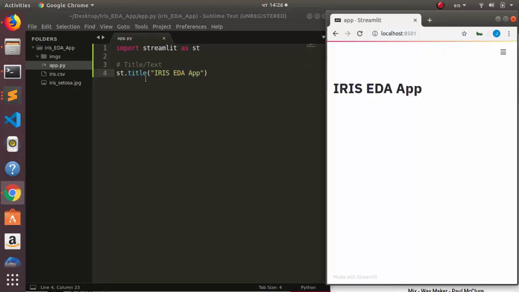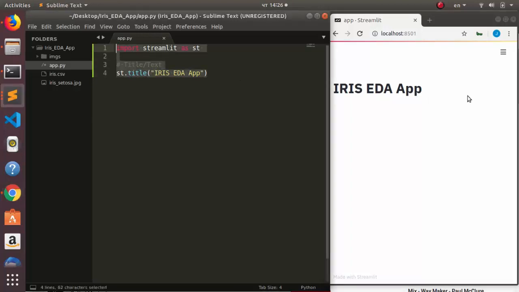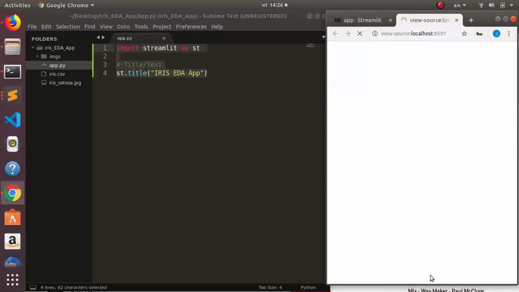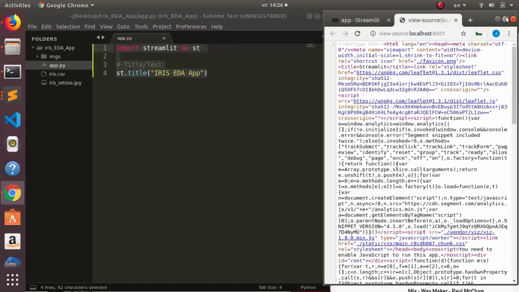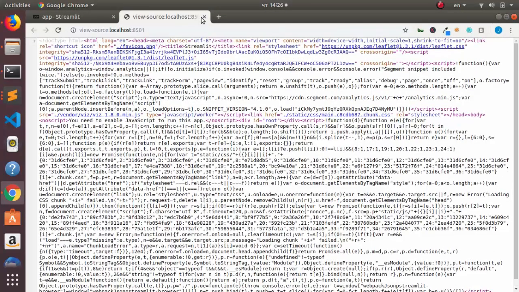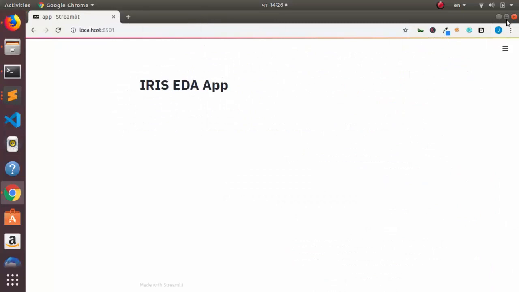Perfect. So this thing that we typed there, the title, is showing here, very, very simple, right? So that is all we need. It is very, very simple. Just this little code is able to generate this particular stuff. And if you check the source code of this, you're going to see some interesting stuff. If I go with view page source, you're going to see all this HTML, plenty of stuff, very, very interesting, right? So it's a very simple package.